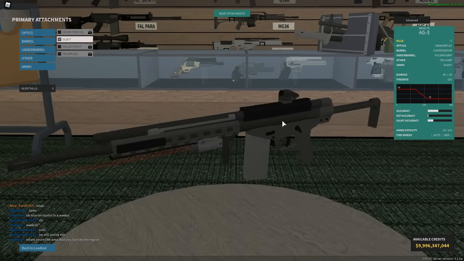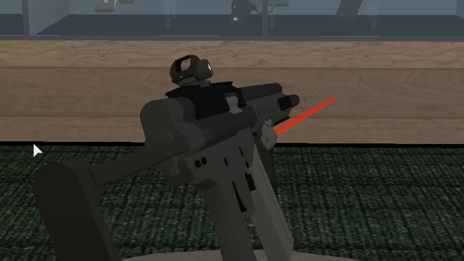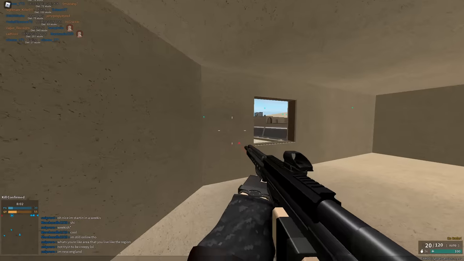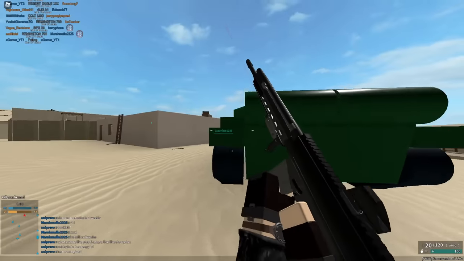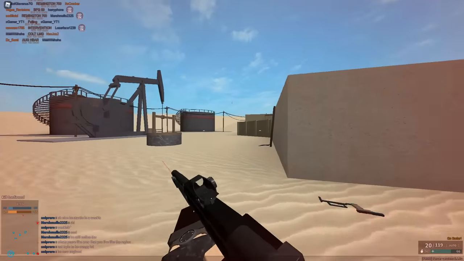And there we go, the AG-3. We've got a DDHP reflex, a compensator, folding grip, a tri-laser, you know, three beams, there's no way we can miss, and then silent ammo. Kind of interesting how this is going to go. The AG-3 is a really strong gun, usually I would use it with armor piercing. Please, I want to at least give the gun a try first.